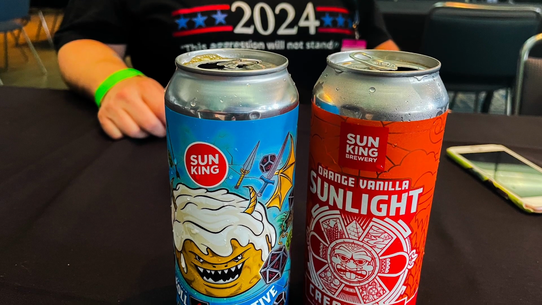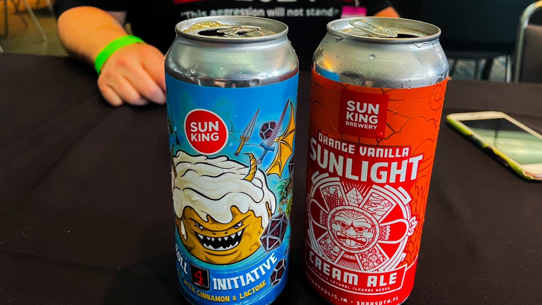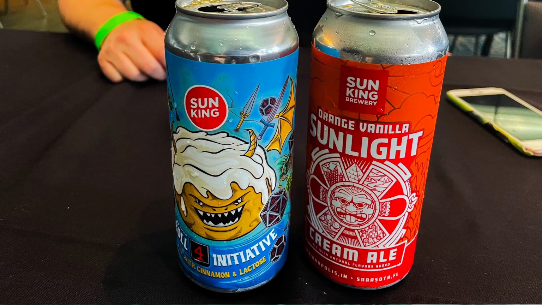This year they voted, Sun King put up a poll and everyone voted for their favorite cereal flavor, and they were going to make a beer based off of that. The cereal that was voted for the most was Cinnamon Toast Crunch, and so the beer this year was called Cinnamon Roll for Initiative, and it was a cinnamon ale with lactose.